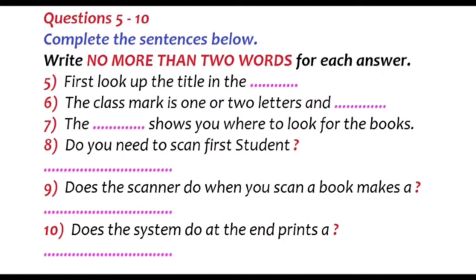Now, can you show me how to find a book? Well, the library is very big and the books on food could be under cookery or they could be in history or even entertainment. So the first thing to do is to look it up in the online catalogue. Where do I do that? It's easy. There are lots of computers in the library for that. Okay, I see. Right, you look up the title first. When you found the book, you'll see it has a class mark next to it.